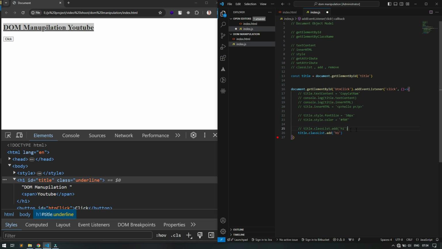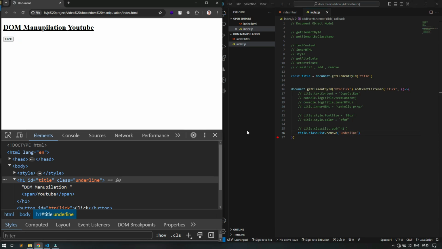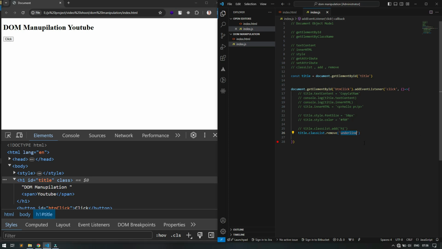You just have to use the remove function instead of add, and here you need to pass the class name that you want to remove. Refresh. Now as soon as I click, you will see that the class name has been removed. So this is how classList add and remove functions work.